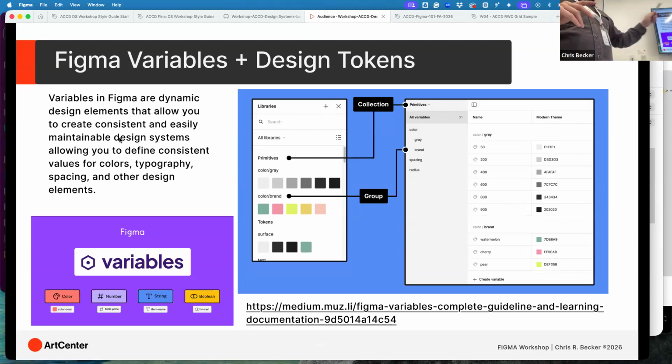Now, I'll talk to you a little bit more about variables as we go, but variables fundamentally are made up of three types of things. One is color. Color is what we'll spend a little bit of time talking about today, mostly in the color layer, because that has a big system of what we design. You can also make numbers. Numbers can be about sizing, output. Numbers can be lots of things.